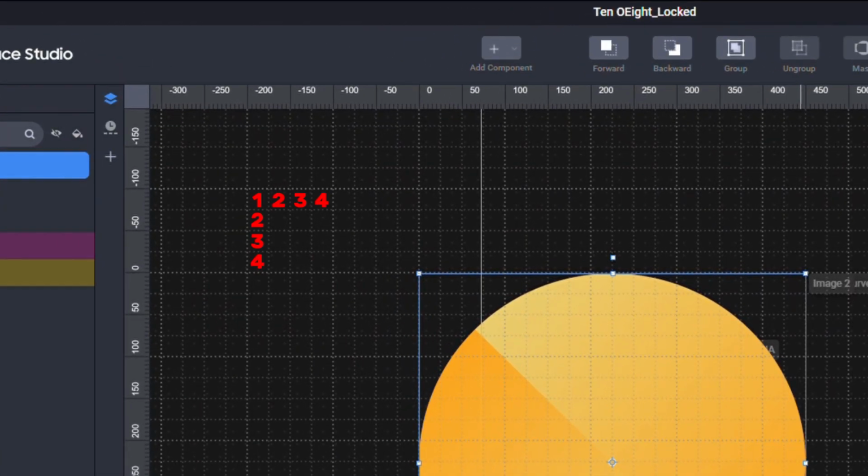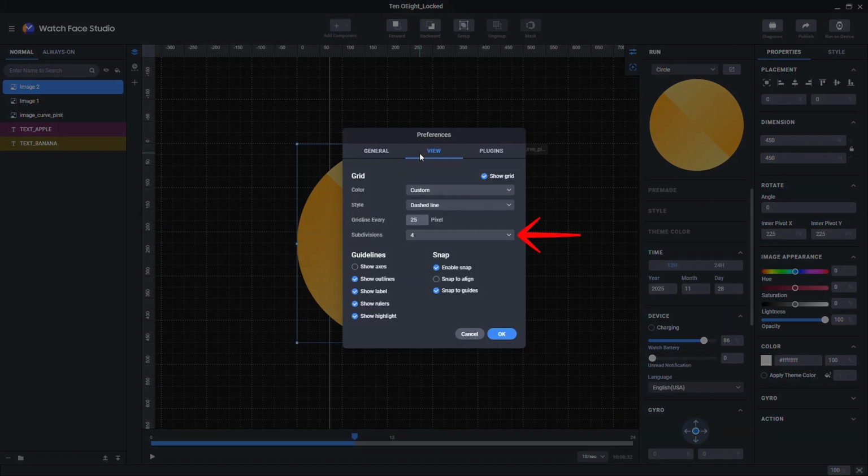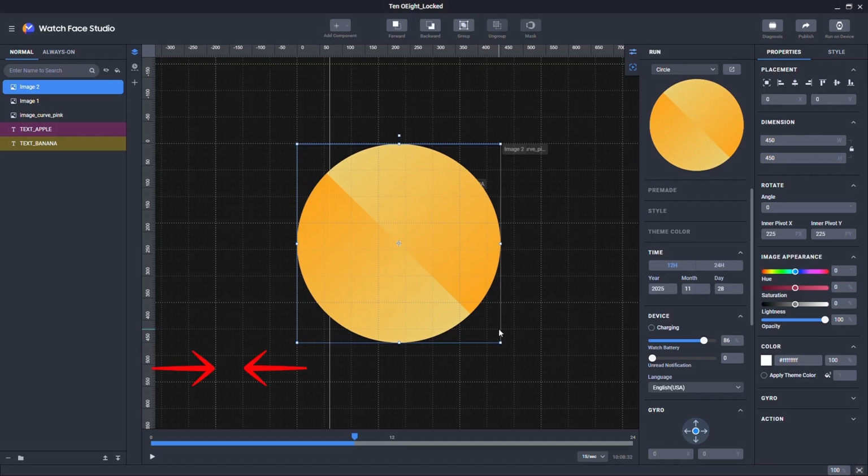Right now, we have 4 subdivisions between the main lines. We can change that by changing the value of this dropdown here. This number indicates the number of subdivisions we will have between each main line. And the size of each subdivision can be set by this input here. For example, now it has 3 subdivisions, and each subdivision has a size of 60 pixels. Therefore, the distance between each regular line is 60 pixels, and the distance between each main line will be 3 times 60, that is, 180 pixels.